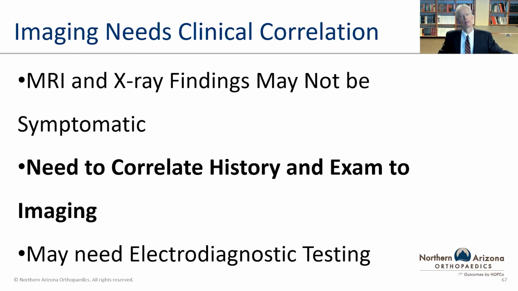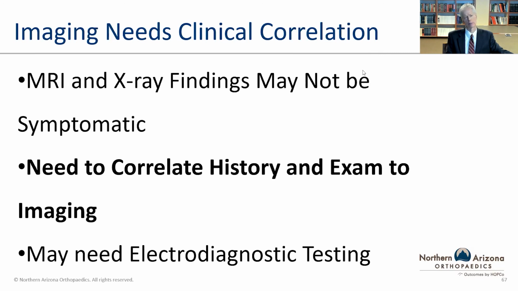And you have to look at clinical correlation when you look at a scan. Some people say, well, look, let me show you this guy's MRI, and it has a bulge here and a protrusion, and I say, so what? What are the symptoms? It doesn't tell me anything. The MRI and X-ray findings may not be symptomatic. When you get older, you get arthritis and you get degenerative worn out discs. It might not correlate. You can have a herniated disc and it might not even be symptomatic. So you need to correlate the history and exam, the patient's sensation, what is going on with the patient in exam to the imaging studies.